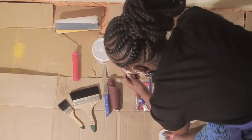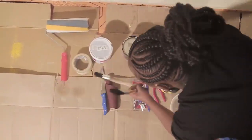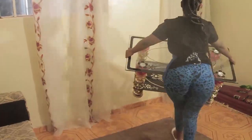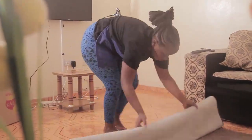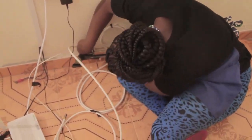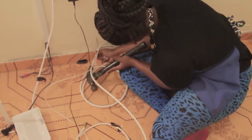Also, the masking tape — I didn't know about it either. I almost came to the actual painting day without it. The first thing I did on the actual painting day was watch a YouTube video on how to prepare for painting, and that's how I learned I needed all these things.